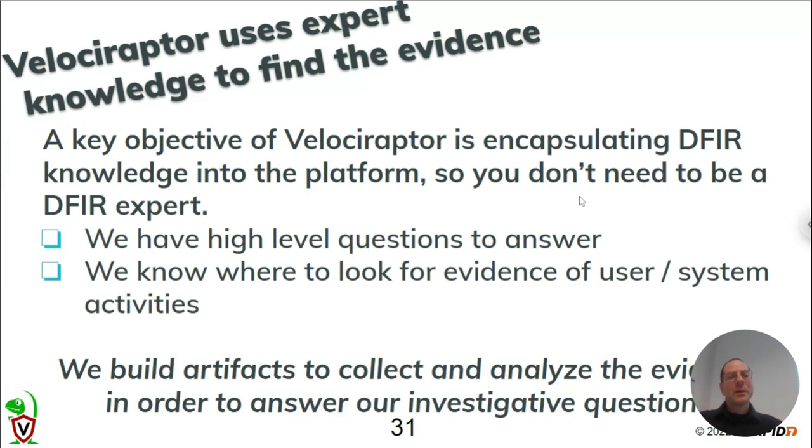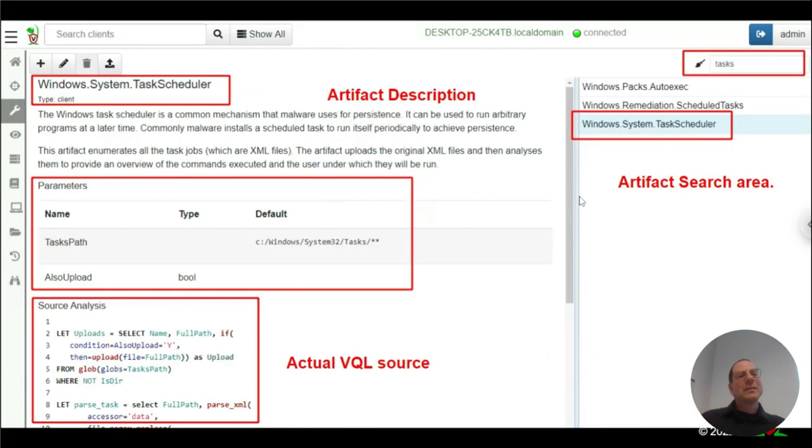That's what we want. And so we also have this concept of trying to get the artifacts to be more high level. Why are we looking for WER files? Because they're going to tell us about crashes. What does that mean? Having that human description in there helps explain how someone should use that artifact in practice. So this is what I was showing you before, where we can see some information about each artifact in the artifact view screen.